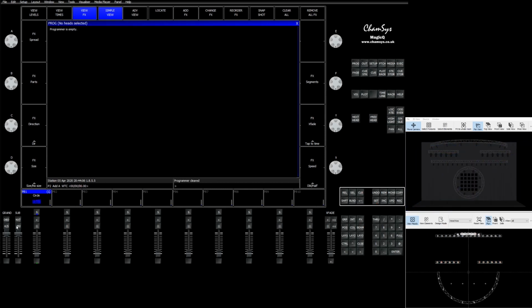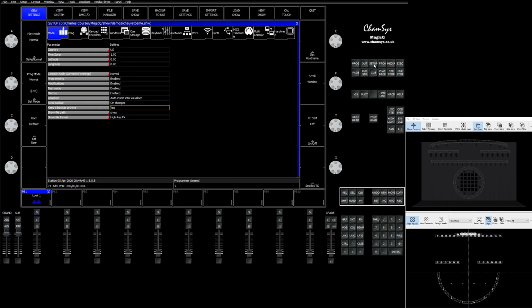Now previously in MagicQ, if you had brought up playback 1 on page number 1 and then switched to page number 2, you'd end up with a flashing playback that showed you were still only in control of playback 1 on page number 1. Until you release that playback, you would have no control over playback 1 on page 2, meaning you couldn't have two pages active at the same time. What two-page holdover allows you to do is exactly that.